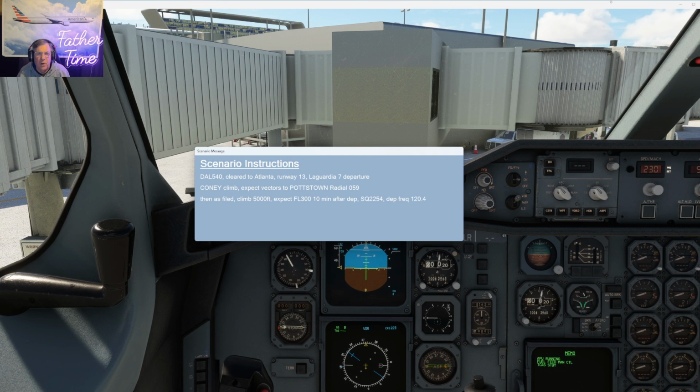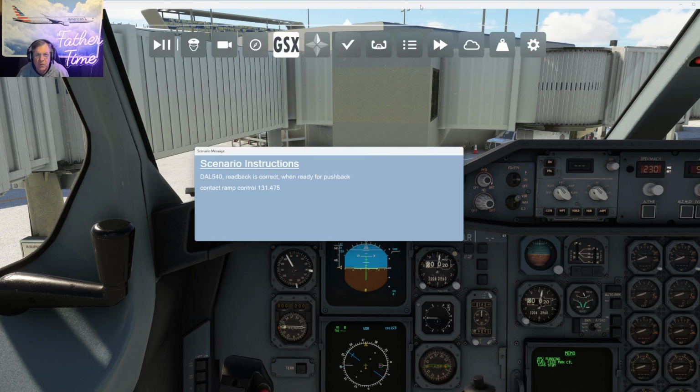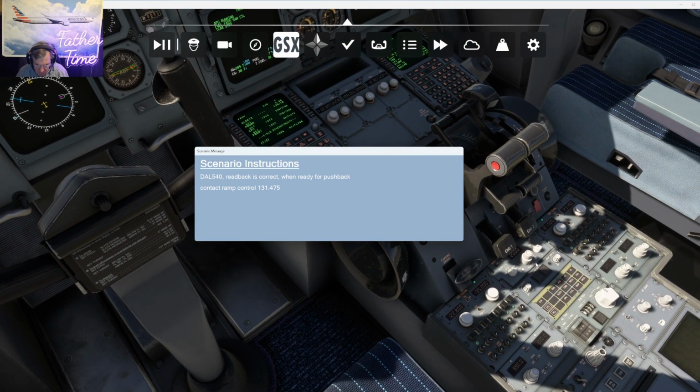Okay, Delta 540, cleared to Atlanta, runway 13, LaGuardia 7 departure, Coney climb, expect vectors to Pottstown 059 degree radial, then as filed. Climb maintain 5,000, expect 300, 10 minutes after departure, squawk 2254, departure 120.4. Delta 540, readback is correct. When ready for push, contact ramp control 131.475. Ready for push, 131.475 for Delta 540.